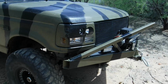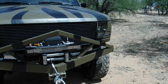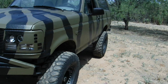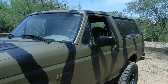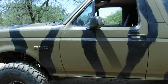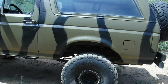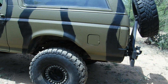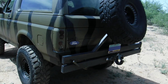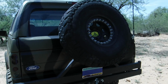37s, custom front grille, front bumper, projector lights. Theoretically it's a 5.5-inch suspension lift, but with the extra blocks it's closer to almost 7-inch. Custom rear bumper.